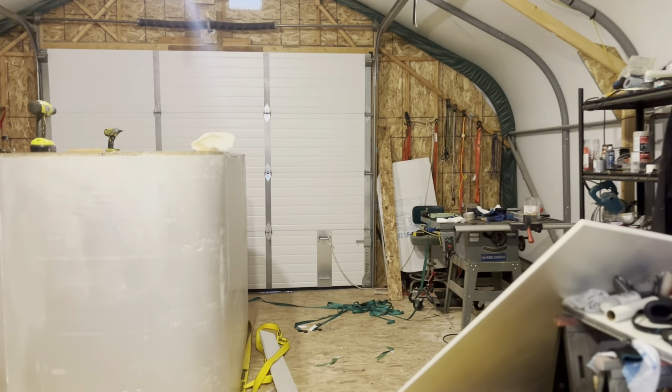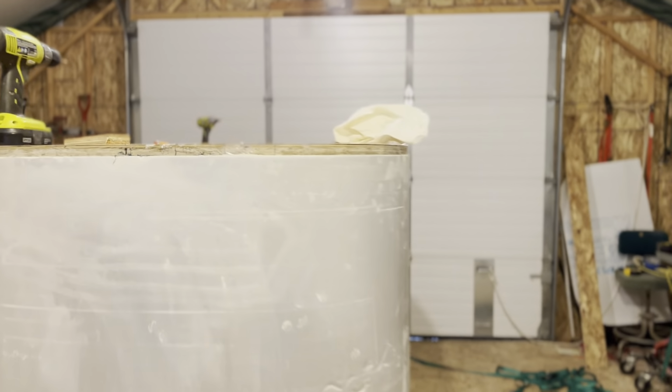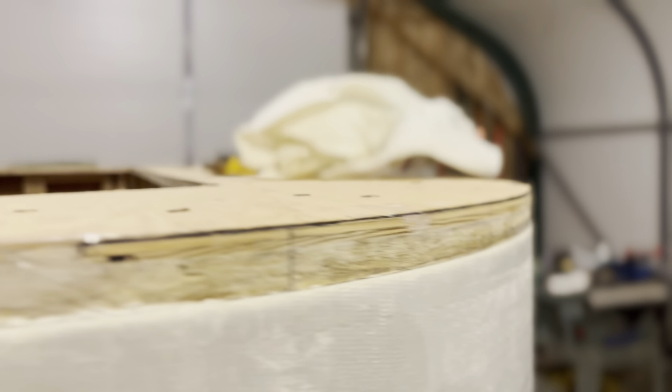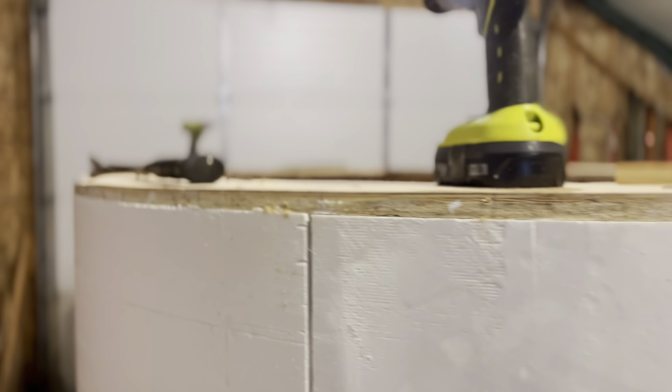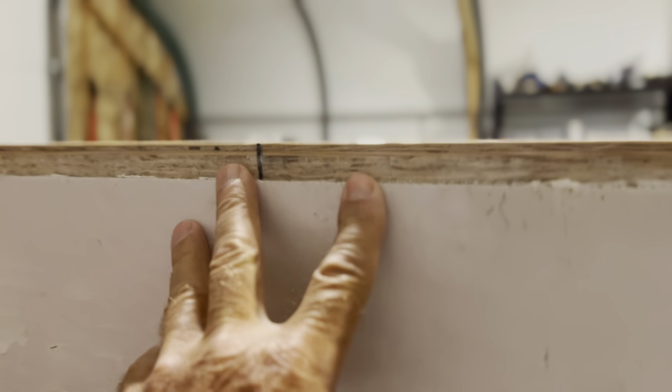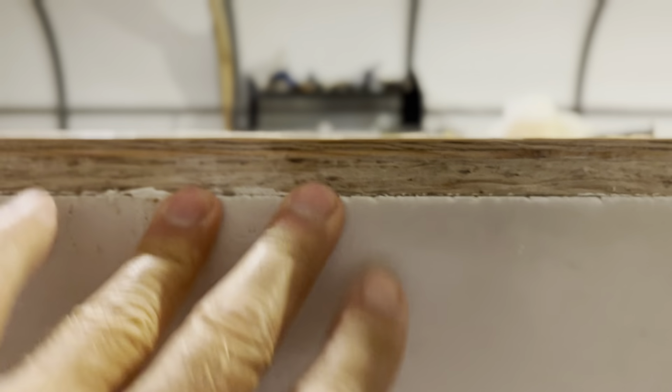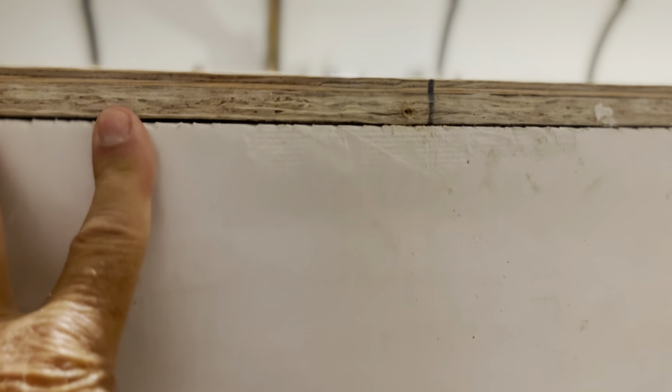I can show you what I mean. See the slight lip here? That'll have to be sanded flush to the form. Other places, there it's perfect. There it's not perfect. This one, a little bit out.